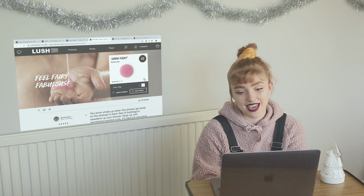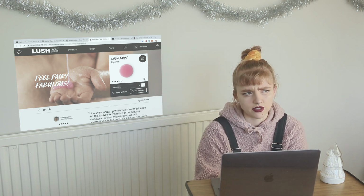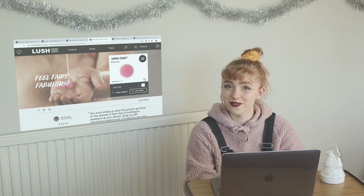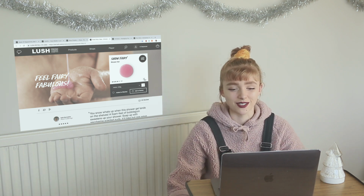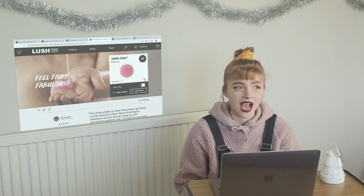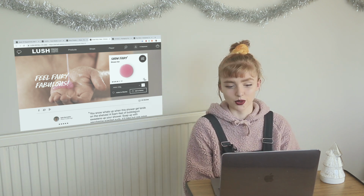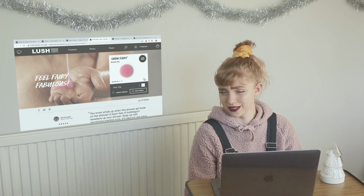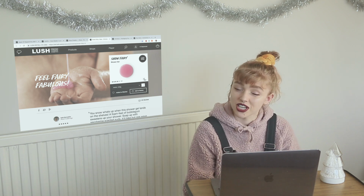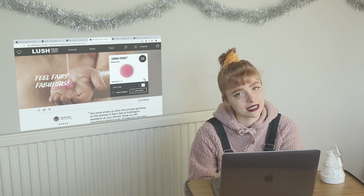The next thing is a Christmas classic. This is probably the only Christmas themed thing I have on my wish list. It is Snow Fairy shower gel. I got to smell Snow Fairy for the first time in a Lush store the other day, and it smells really good. It smells to me like Parma violets. I thought it smelled really nice, and I want to try out the smell for longer. So I've asked for it in shower gel form. It's a classic, and it's limited edition, so you can only get it around this time of year.